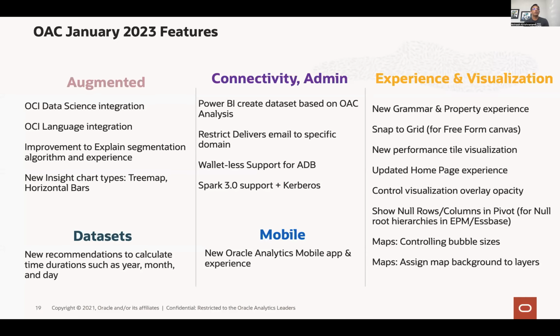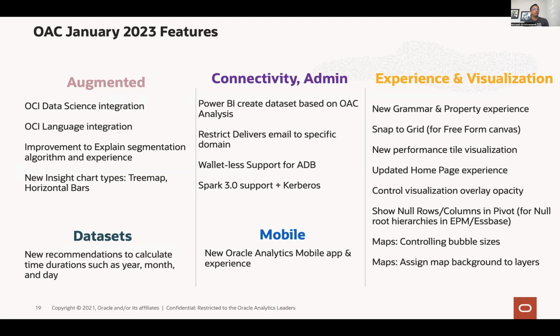OCI language integration is a great example of a data science integration that we've handled with the January 2023 update. One of the very first use cases that we'll support is running sentiment analytics, which is a pretty common and powerful use case that will allow you to perform analytics on text, extract key phrases, and classify and perform entity recognition directly on your data set, and then get to the insights from the raw data.